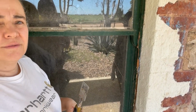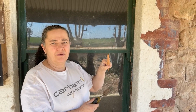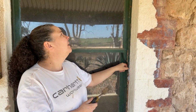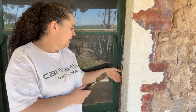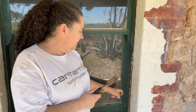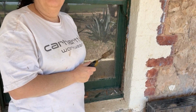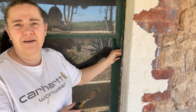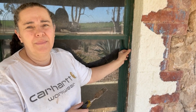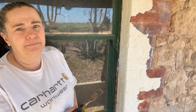One of the other things I've got to do is, unfortunately, the white ants got hold of this. So we're hoping we can just chisel out this piece of timber in here and just slide a new bit in, because this bit looks all right. The rest of the window looks all right. Just this bottom beam here, I think they got, and this little bit of wood in here. So I'm chiseling this out at the moment just to see how bad the damage is, because hopefully I haven't got the whole window and we don't have to take it out.